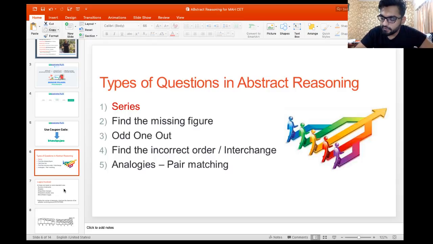So, mirror image, counting figures, are they still coming in the exam? Absolutely, we're going to see an example. They still do. Abstract reasoning is like that only for this exam. Anything can appear. Again, everything is based on visual representation. There's no mathematical or English logic that is involved here. It's absolutely based on your visual skills.